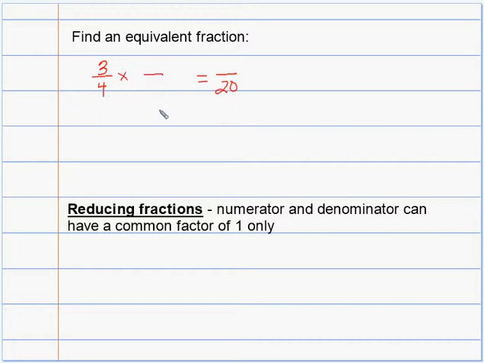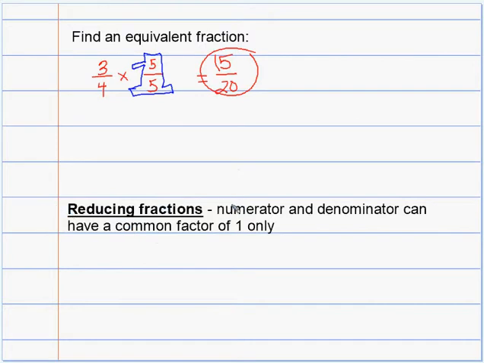And then I'd look at this and I'd figure out, well, what number do I have to take times 4 to get 20? Well, that's 5. So remember that this fraction needs to be 1. Okay, and since it needs to be 1, the numerator needs to be 5 as well. So 3 times 5 then is 15, and 4 times 5 is 20. So our equivalent fraction is 15/20.